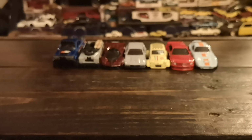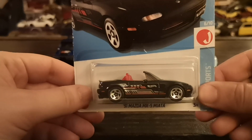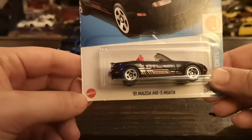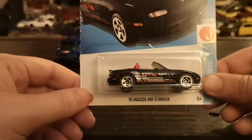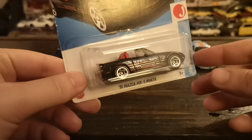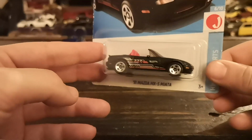Next, did manage to find the little Miata MX-5 DNA first gen. Funny because I picked up not too long ago the one from Modern Classics. Now we've got this one. This is the only one of these Miatas I found on the pegs and in the dump bins combined. So definitely seems to be quite popular, as Miatas most of the time are.